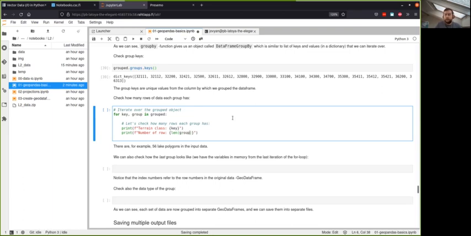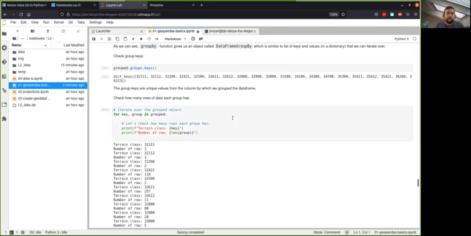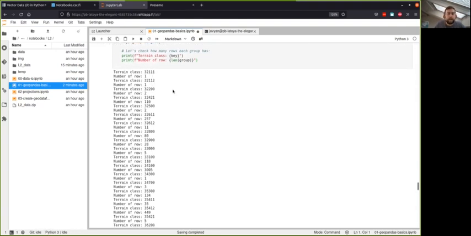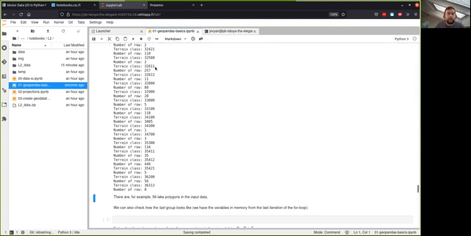If we run this, we see that for all the different terrain classes we have the length of them. Here, familiar, is the lake water class that we used before. We have 56 lake polygons in our data.